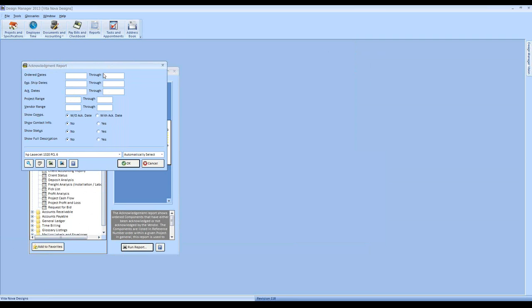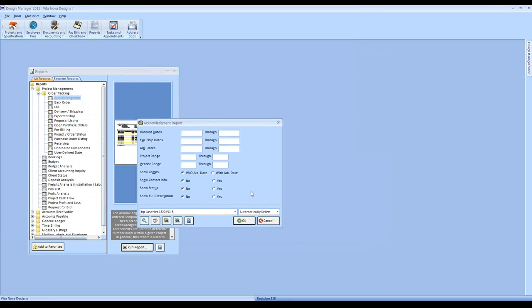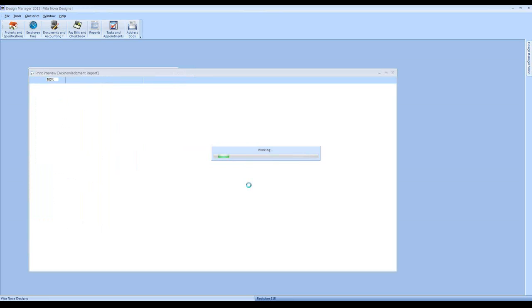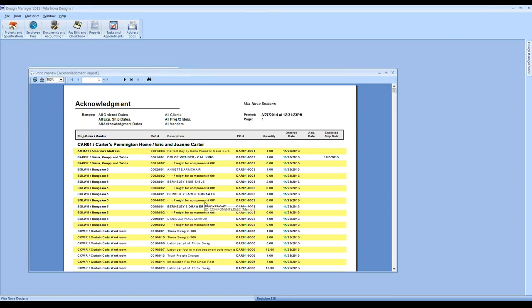So I often run the acknowledgement report, and you can run it in two ways: show me the components that are without an acknowledgement date, or those with. Those without are the ones that we have included on purchase orders, but I have not yet recorded the acknowledgement. To me, this indicates that I've sent the PO, but the vendor has not responded that they've received it.